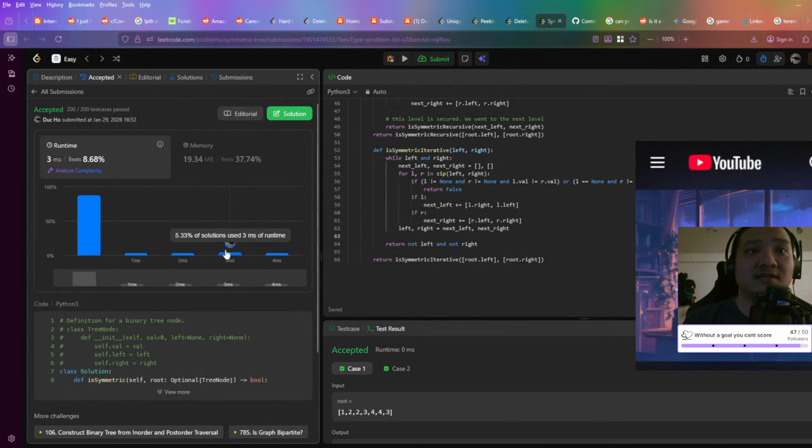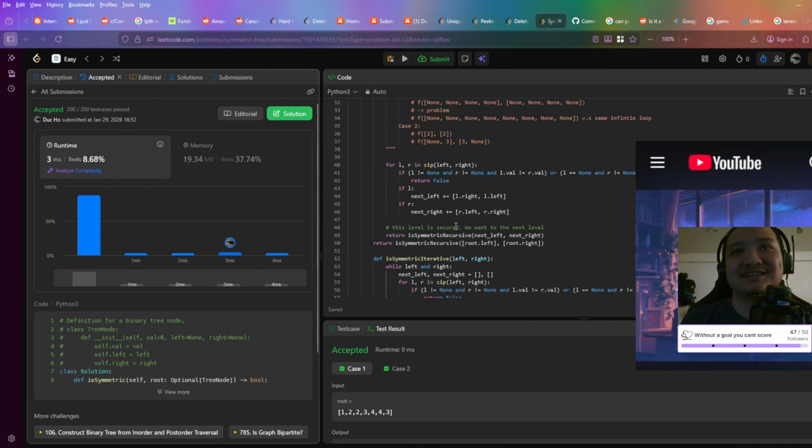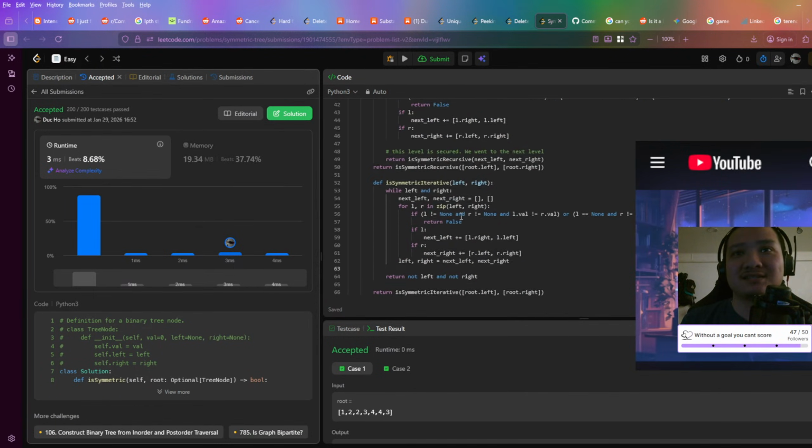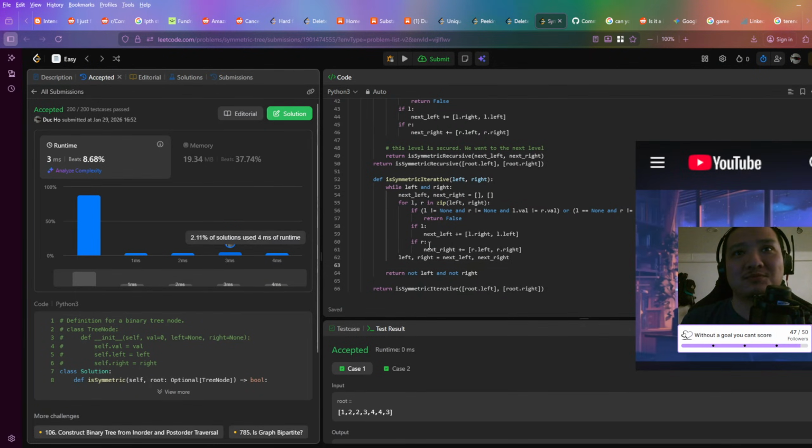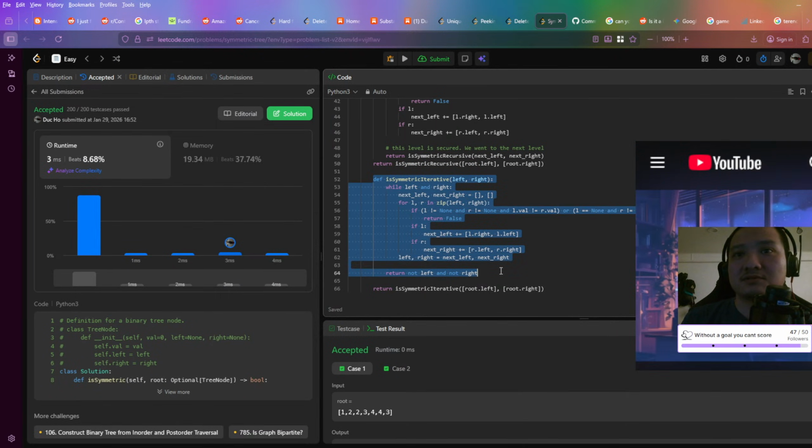Seems like I'm using that too much, but the solution here works. But now suddenly, my solution only beats 8%. Maybe, I don't know why, within the last hour, did people submit a lot or whatever? I don't know. Let's go here and do some bookkeeping. Now VS Code doesn't show up anymore.